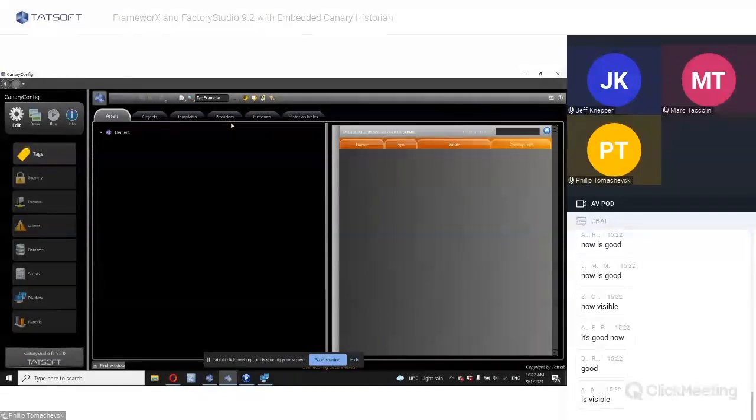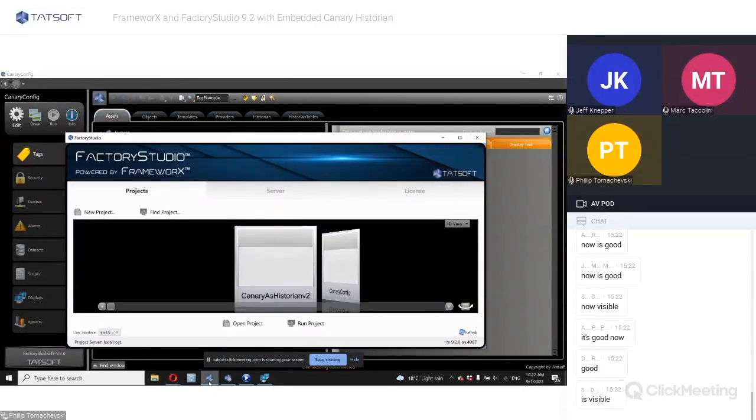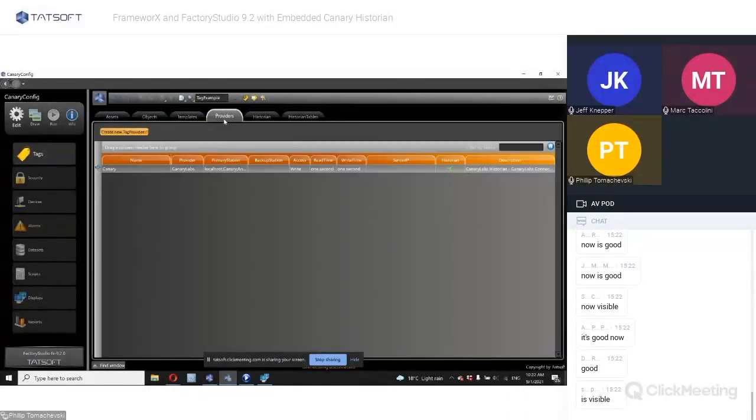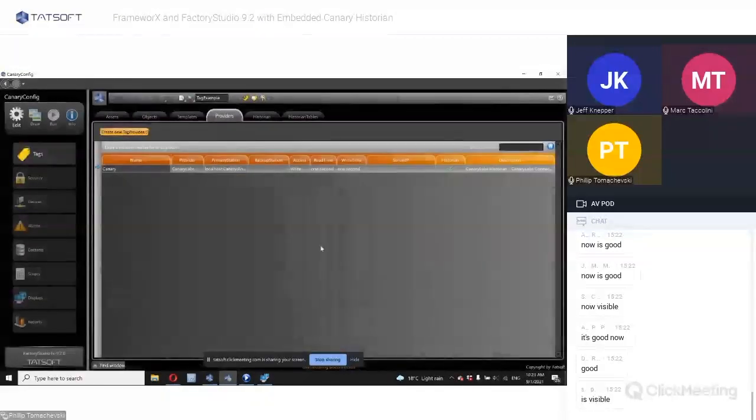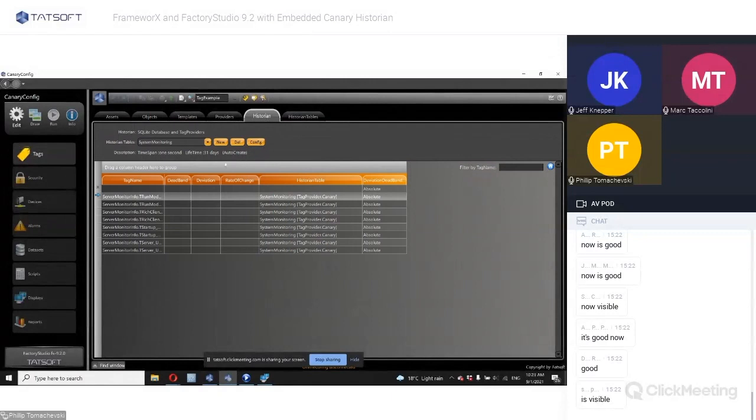I'm going to show you that when you create a new project, this is a brand new project I just created, you go into the Providers tab, a brand new tab that we are releasing in this new version. You will have Canary here already pre-configured. But if you want to create a new tag provider to use Canary and FactoryStudio as a historian, you just need to check this checkbox that says Enable for Historian. Once you do that, Canary will be available under Historian tables.